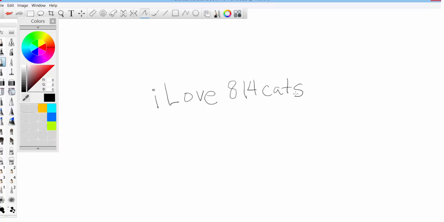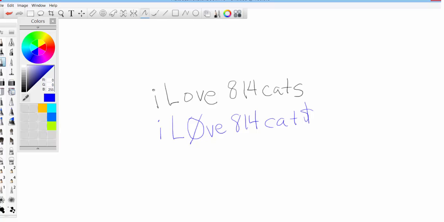Now, that is a pretty secure password, so that works pretty well, but let's make it a little bit more secure. We would then take this and say I still love, but let's make this a 0. Okay, love 8/14 CATS.